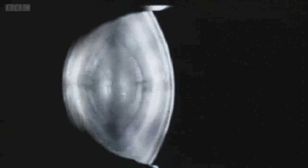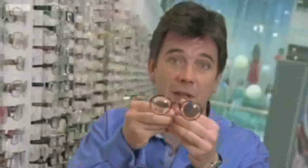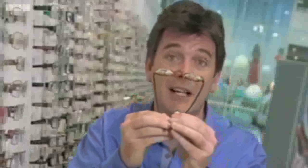So a cataract is a clouding of the lens which can't be reversed. To solve the problem, you have to remove the lens through a hole in the eye. But without lenses, our eyes can't focus. This was the challenge that Ridley took on. Up until the 1950s, these were the only solution: thick magnifying glasses. Now, not only did they not look very attractive, you still got blurred vision and a lot of distortion. Ridley was convinced there must be a better way of helping restore people's sight.